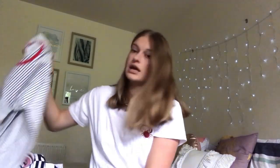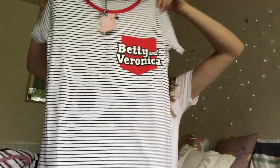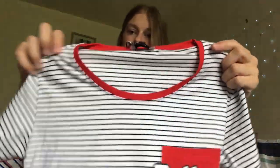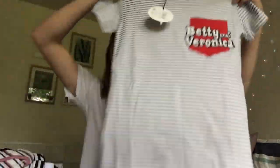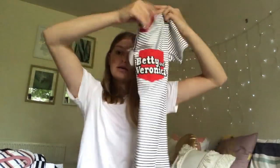This next top is from the shop Betty and Veronica. It's a plain black and white striped tee with a red collar, short sleeves, and the pocket says 'Betty and Veronica' — it's a proper pocket! It's a mid-length kind of tee; tucked in with jeans it would look really nice. I just love that pocket — the red and white together looks so good.